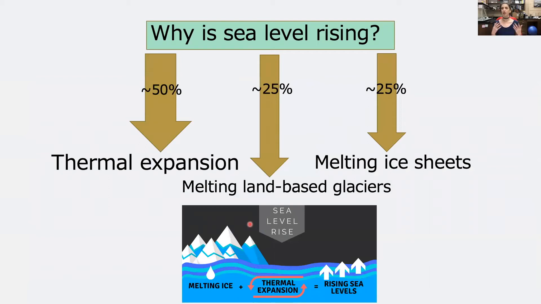There are a couple of interacting components that cause sea level to rise. The first part, which explains about 50% of the sea level rise, is called thermal expansion. When something heats up, it actually increases in size. So cold water takes up less space than warm water. We also have melting of land-based glaciers and melting ice sheets. The melting of this ice either on land or at sea together composes the other 50% of why our sea level is rising.